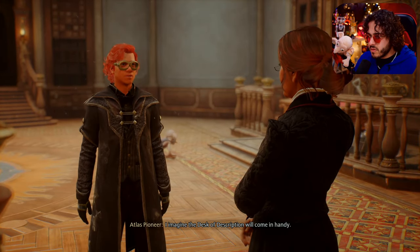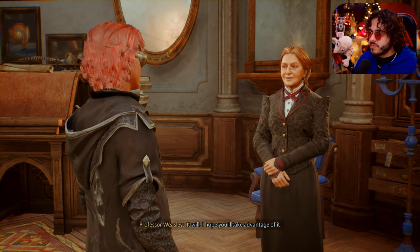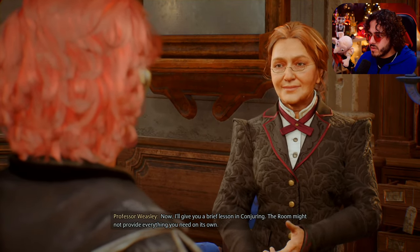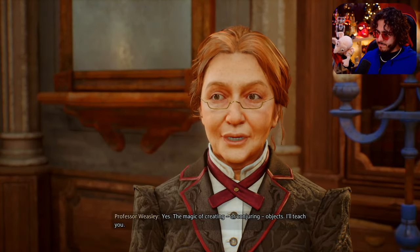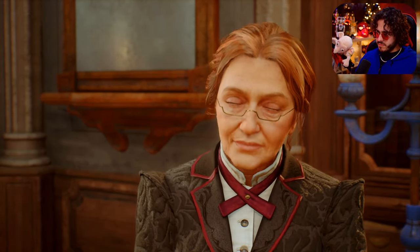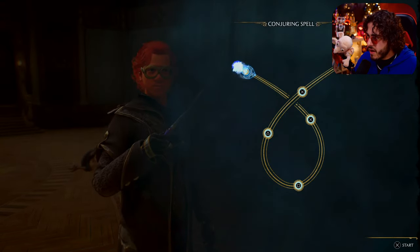I imagine the desk of description will come in handy. It will. I hope you'll take advantage of it. Now, I'll give you a brief lesson in conjuring. The room might not provide everything you need on its own. Conjuring? Yes, the magic of creating or conjuring objects. I'll teach you. Conjuring spell.